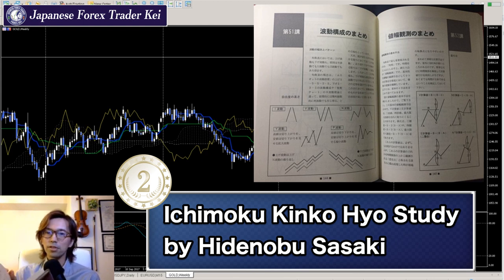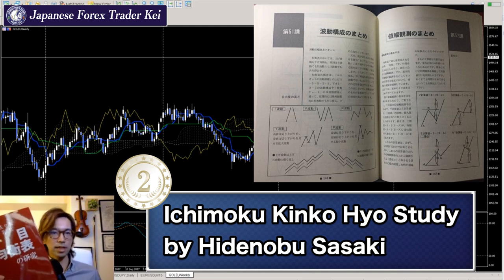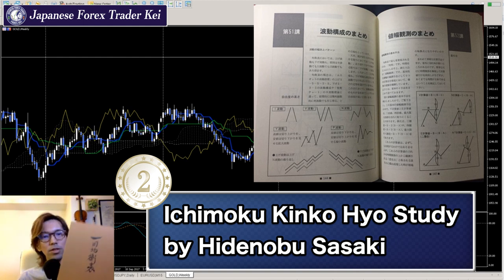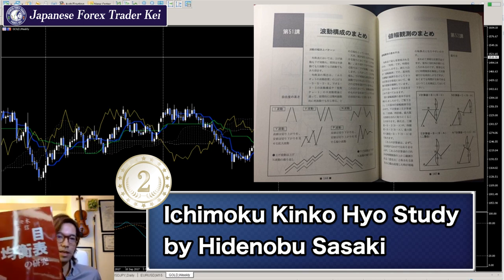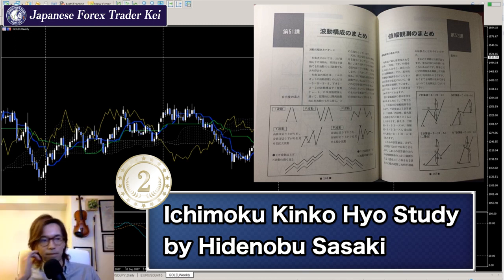He also talks about what we call Kyushu Ashi. I don't know if it's famous outside of Japan. But there's a concept that's called Kyushu Ashi. Kyushu means 9 weeks, and Ashi means candlestick. So the 9 weeks candlestick technique is introduced in one of these Ichimoku Kinko Hyo books, and Sasaki Hidenobu-san talks deeply about it in this book. Unfortunately this is only in Japanese, but I've heard a few traders outside of Japan have this book, and they are studying it through translators. So I will be studying this one again, not to improve my trading, but to produce some good quality videos on YouTube.